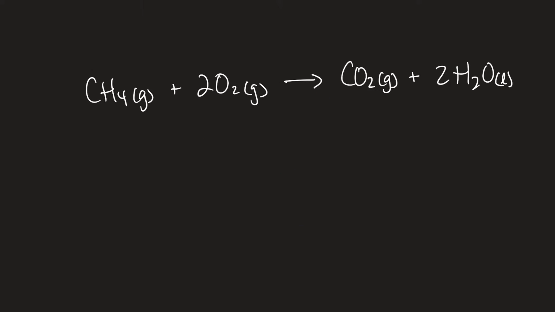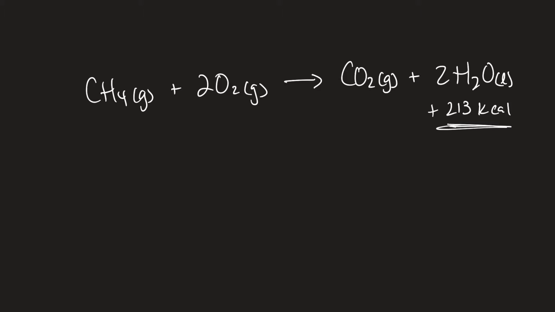Here we see the combustion of methane, where methane reacts with oxygen gas to form carbon dioxide and water. Now, granted, all combustion reactions are exothermic, but anyways, as I said earlier, heat is a product. Oftentimes you will have some amount of heat released in this reaction. If you see some numbers and a unit of heat on the product side, then you could rightly say, this is an exothermic process.